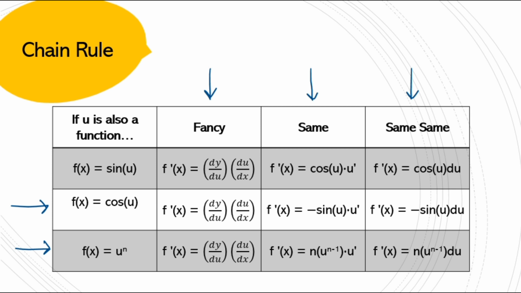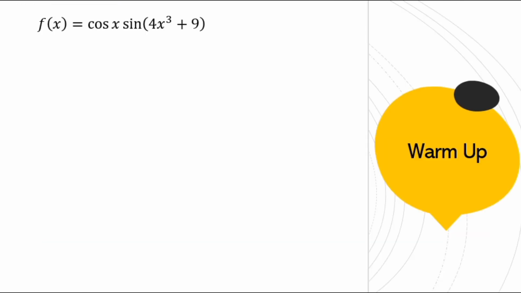Why am I showing you all three? Because we're really going to pile on with the differentiation now. I've called this a warm-up, but it's already pretty terrible. So what do I want to do here? I see cos x times sine of a function. So I want to use the product rule, but I've got to do a little bit more work with one of the two parts of it, the v.